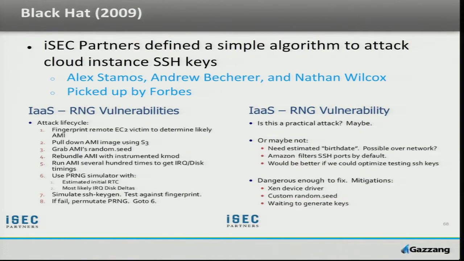I'll read through this: fingerprint a remote EC2 victim to determine its AMI. The AMIs are published — if you're running EC2, you're probably running Ubuntu, Amazon Linux, or one of the RHEL images, so it's easy to guess. If it's not the one you want, move on to the next until you find the victim. Grab that image, grab the random seed inside of the image, rebundle that image with an instrumented module, run it several hundred times to get the IRQ disk timings, use a pseudo-random number simulator to estimate the initial real-time clock — when was this booted, you can guess within a few days or weeks — simulate the SSH keygen, test against the fingerprint, and do that ad nauseam.